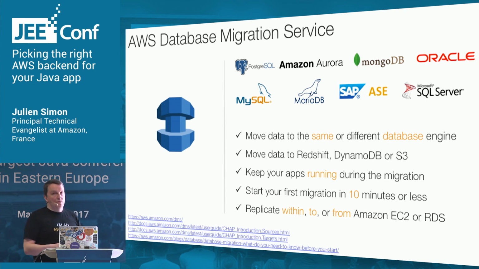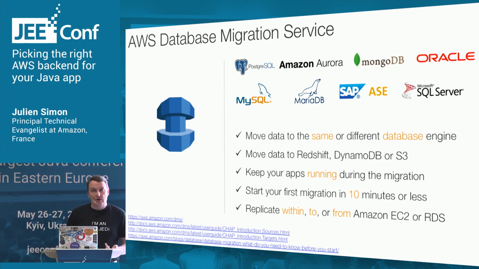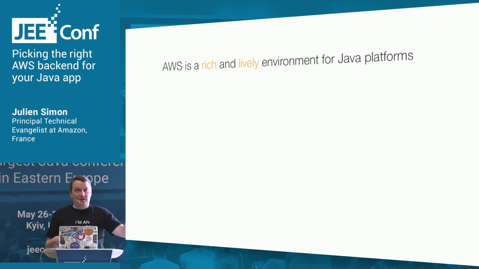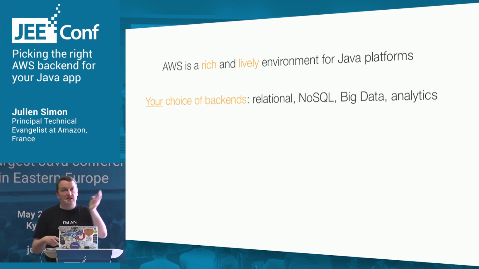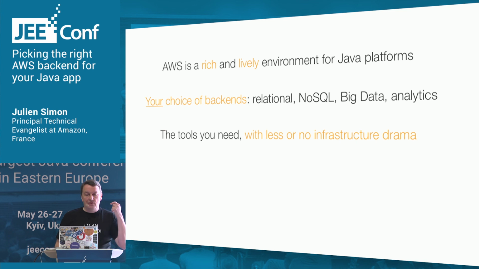And then when you're ready to do the migration, you can use the Database Migration Service, which is exactly what the name means. You define a source database, a destination database, you select the tables, you click, and it starts replicating and handling the schema changes from one engine to the other. It's very popular and very easy to use. Tens of thousands of databases have been migrated like that, and you can use it for relational databases and data warehouses, like the ones that I mentioned on the previous slide.